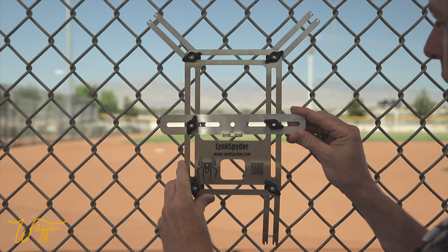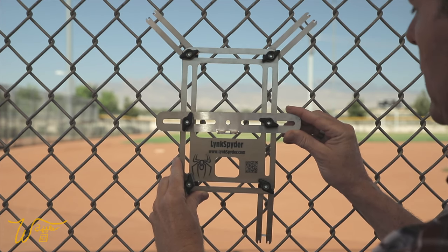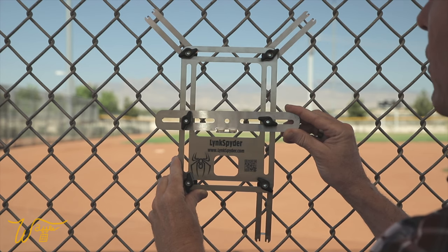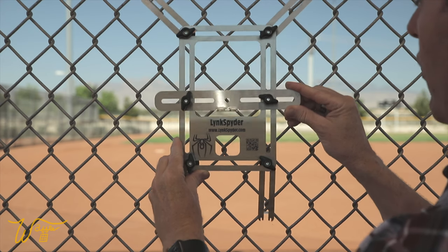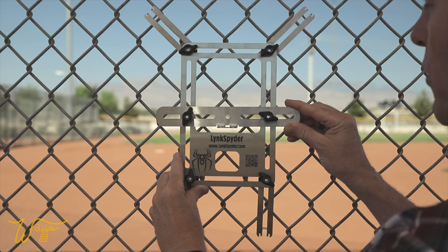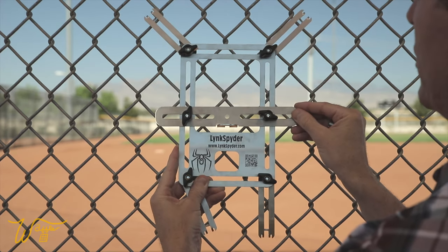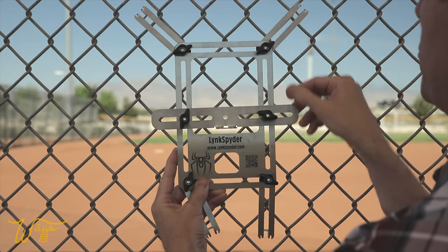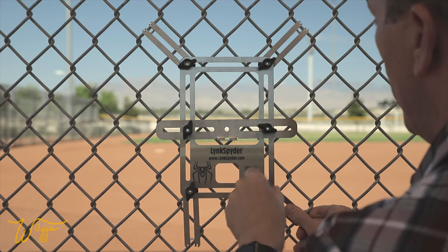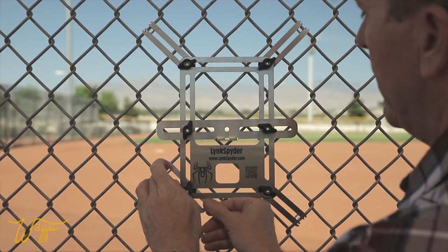Alright, so we made it to Denver. I'm out here at a field that's unoccupied right now because you wouldn't be able to hear a thing with all the chanting that goes on with softball games. I sympathize with the people of Denver — your traffic is terrible in all directions all day long. As far as mounting the LinkSpider, if you don't know how to mount it already, you really should go watch Josh Greer's video on YouTube — I'll leave a link. He's the owner of LinkSpider and he does a great job explaining. Once you get the top two arms in a good position, you can lock those down. You can leave them linked like that and they lock right into place. Then you get this third arm going, tighten that one down, and as Josh says it's kind of tough to get this one to go anywhere. Just bring it up here and lock it down into place — I find that works really good.